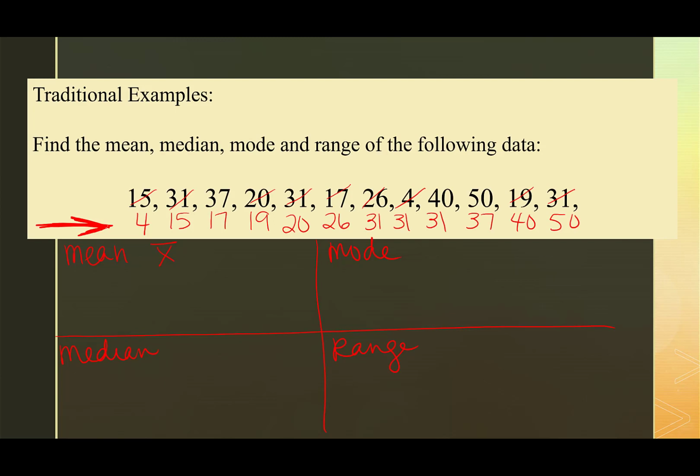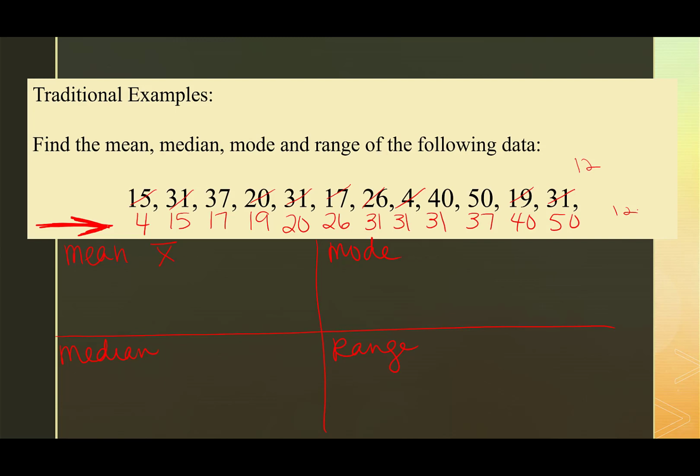And let's just double check to make sure that we've represented each of the numbers. I'm going to count the original numbers and make sure that total matches my red numbers. 1, 2, 3, 4, 5, 6, 7, 8, 9, 10, 11, 12. Total data points: 12. I also have 12 data points in red. So we are ready to start.